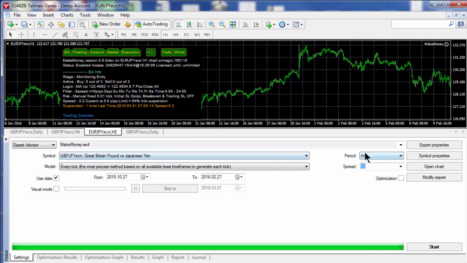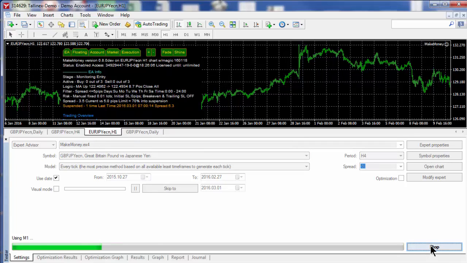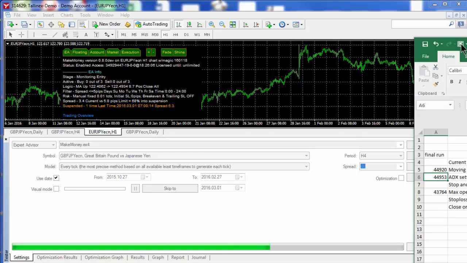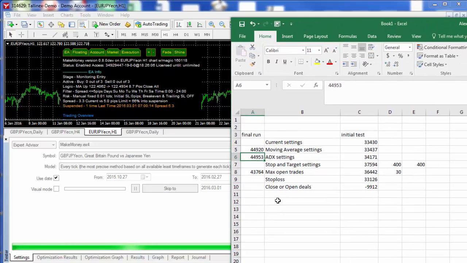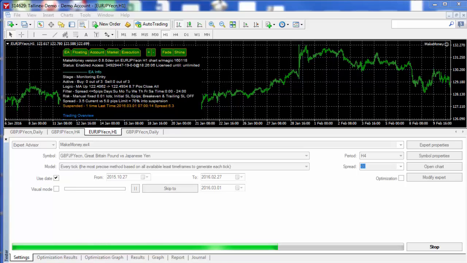So what we do now is we're going to run a tick test on the particular settings that we've got so far. It will take a while, and what we will then do is we will say tick test and see. Sometimes the tick data test increases the value of the result, and sometimes it decreases the value of the result. Let's just have a look and see what happens here. But that will give you a better idea of what you can expect if this was run in a live environment.